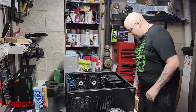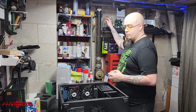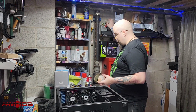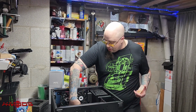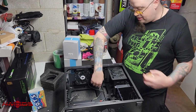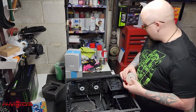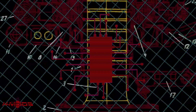Out comes the double stick tape. You're gonna do that before you put the motherboard in? I want these cables to run in a specific way underneath the motherboard standoffs. So in order to prevent having to go like this while I'm putting it in, I'm just gonna stick it in. That's fair.